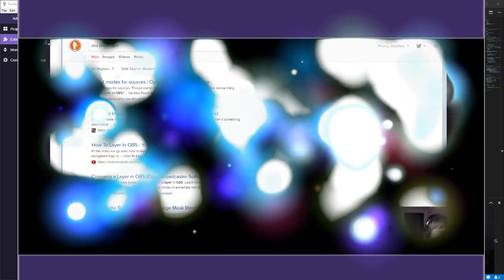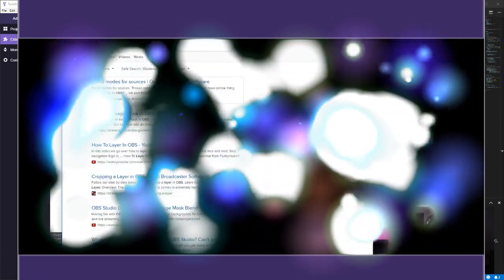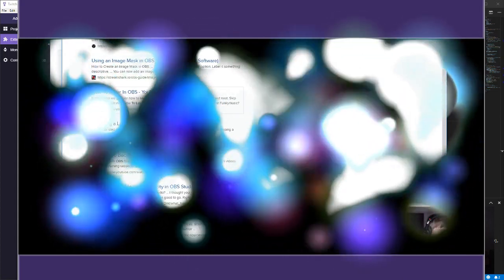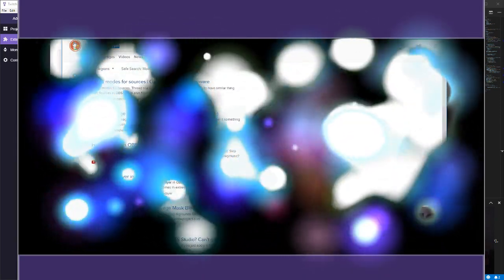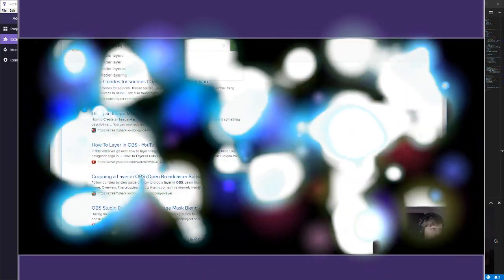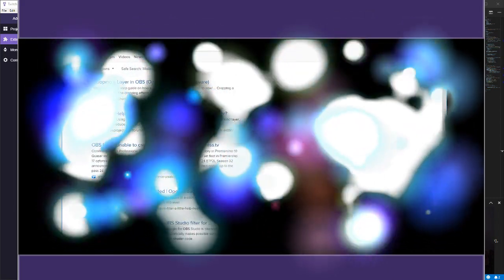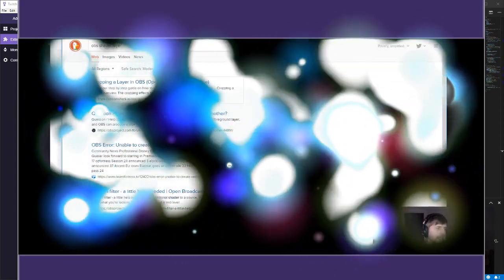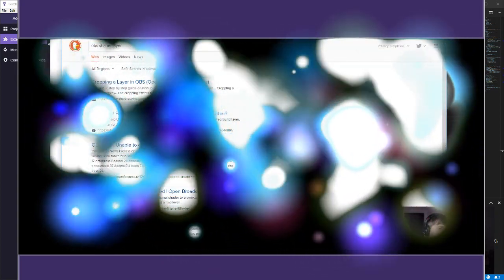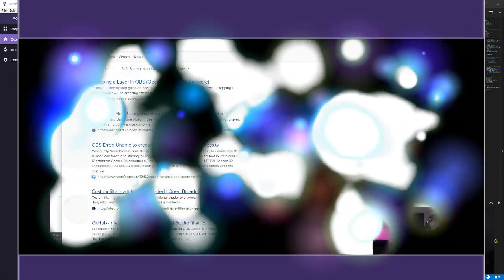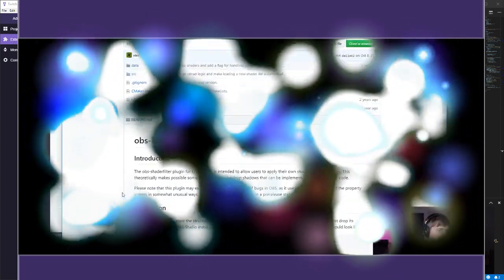I want this. I thought there was a weird way that you could do it. OBS shader filter. Yes, this.